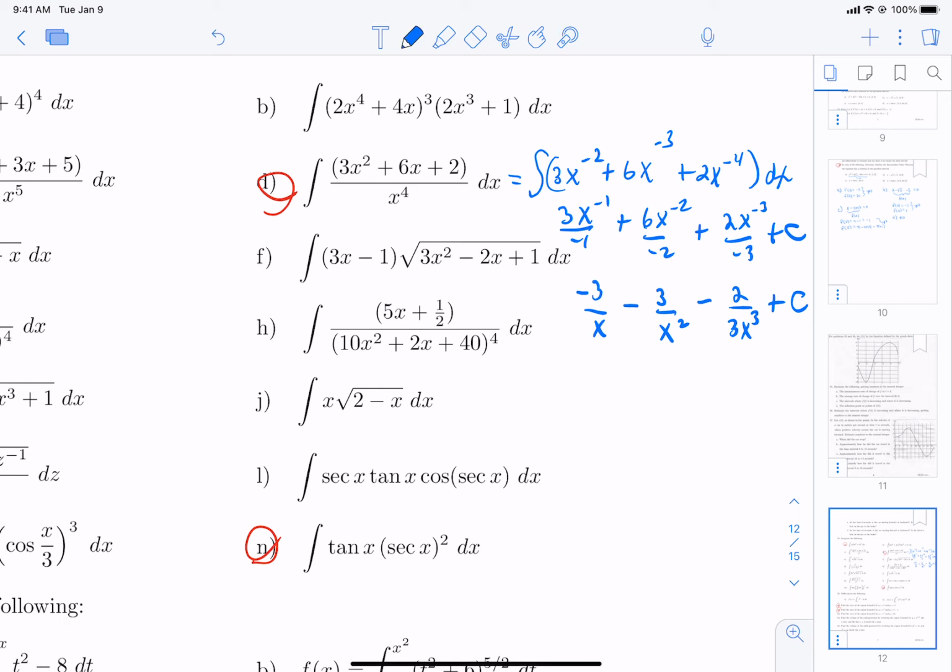Yes. For this, do we have to include C as our answer? The test is multiple choice, so the C's, if I remembered them, will be typed up in the answer. But it's just traditional. You're supposed to put that plus C because there could have been any constant sitting there. But I won't. You know, when I look at your work, try to remember to put that C in.